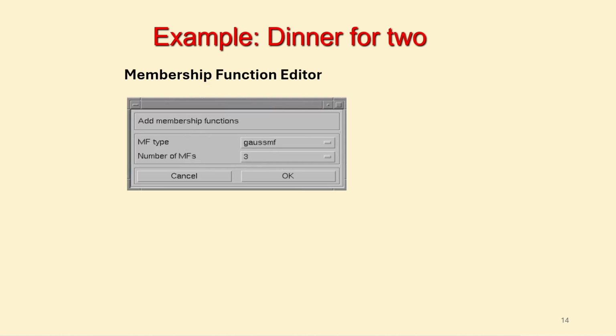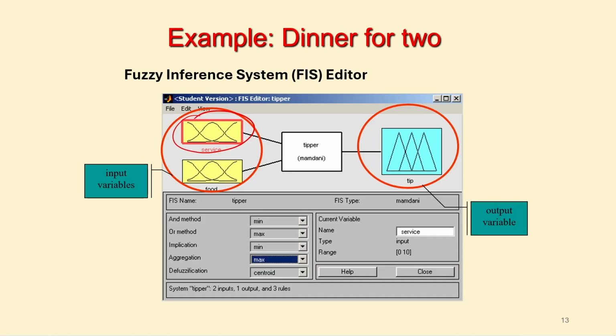If you click edit and want to add a membership function, you can click add membership function, and you can give the membership function Gauss MF and 3. So when I click this service, this food, or this tip, if I double click on that service or on the food, I can open a new window.